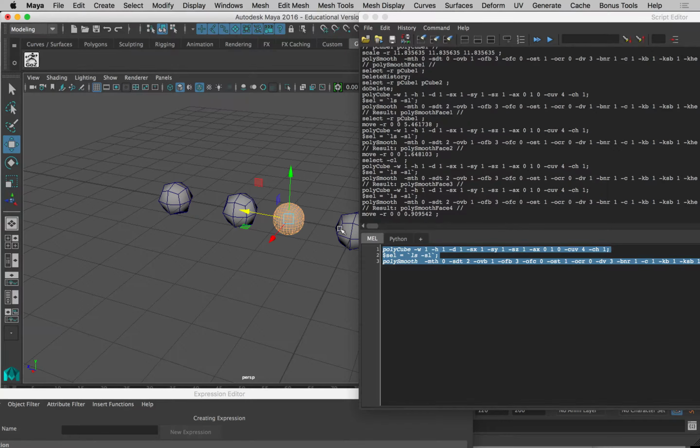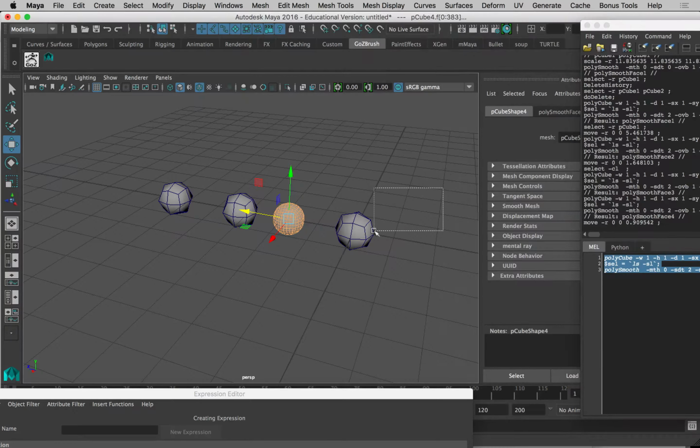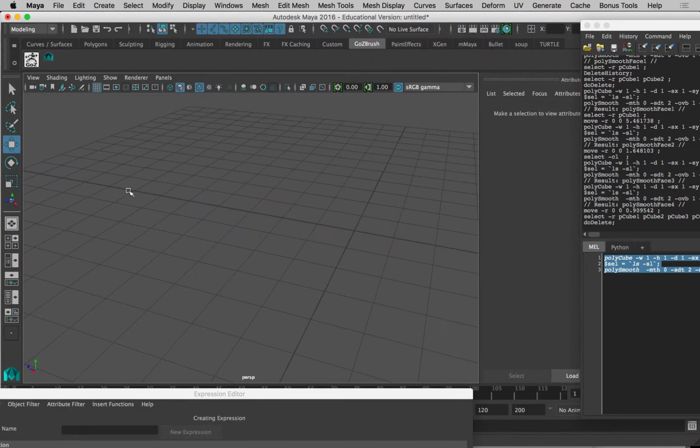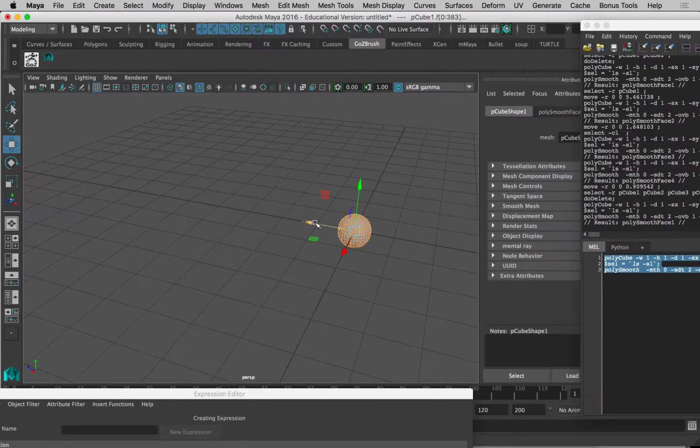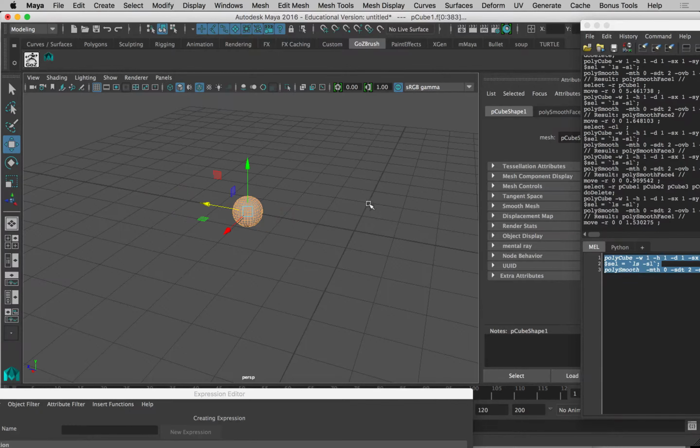If I want to save this, I can just middle mouse drag this up to my shelf, and that'll create a button for me to do this kind of thing. So I delete all these things and just create a new smooth cube here.